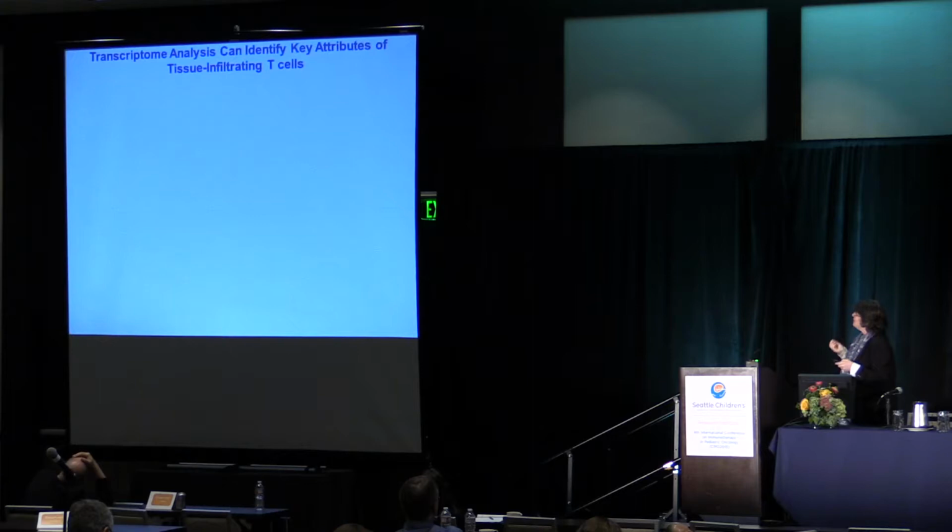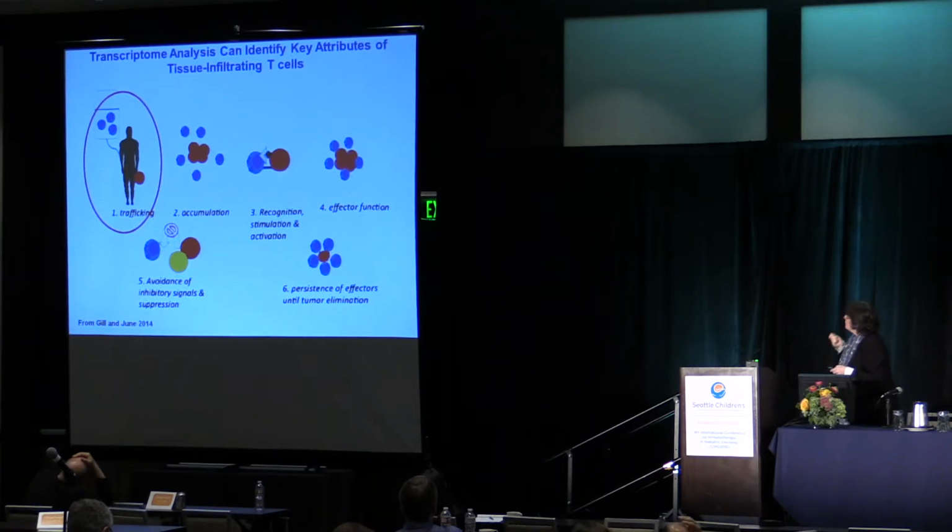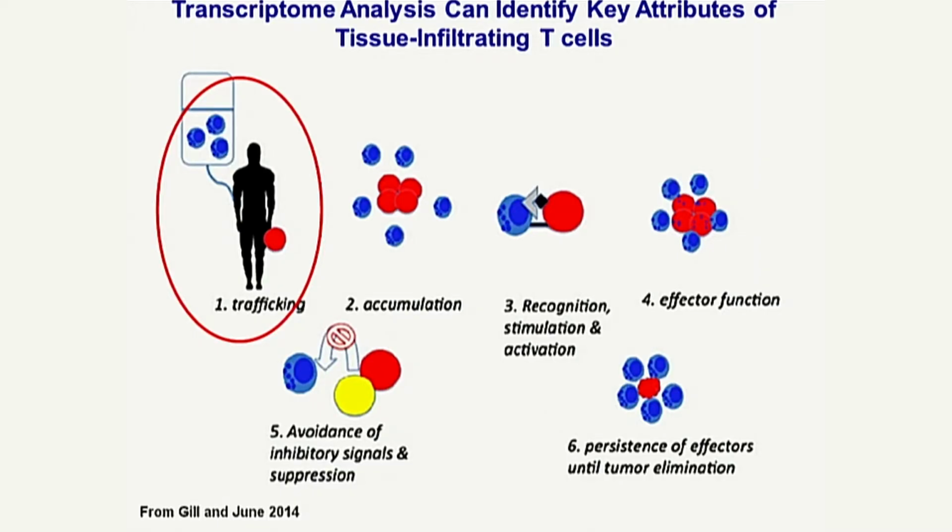Or for immunotherapy, how can you specifically drive a T cell to a different tissue? And we think we can use some transcriptional analysis of our primate model to look at that as well. So again, going back to the June review, remember that one of the most important issues that we have, of course, especially with solid tumors, is trafficking to the specific site.